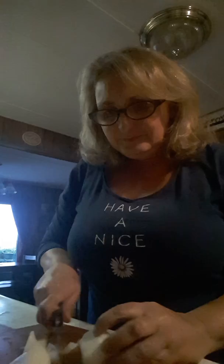Oh, Al Green is singing to me in the background, How to Mend a Broken Heart. Got my Decadent Red. And I've got my onions that are making me cry. So I guess it all kind of comes together, huh? Because Al's singing this really sad song, and I've got my Decadent Red, and I'm cutting my onions and they're making me cry, even though today was a really good day, folks. I've been studying for my real estate exam for a long time now, and I passed my final exam, and so I'm really excited, and I think my studying is coming to an end.